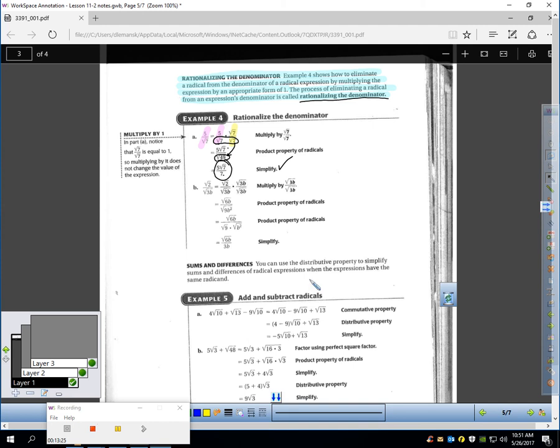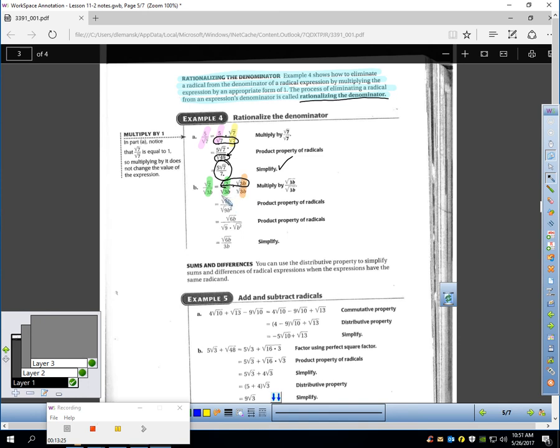Same thing for B. Let me color code again, so I think it's easier to follow when I do that. So here's the original problem. None of these are perfect squares. So I'll rewrite the problem again, and I'm going to multiply by the square root of 3b in the numerator and denominator. Now, the reason we picked that is look at the denominator. That's what we had. Okay? Now, let's go to the numerator. If you combine these together, underneath the radical, 2 and 3 is 6. You have radical 6b in the numerator.